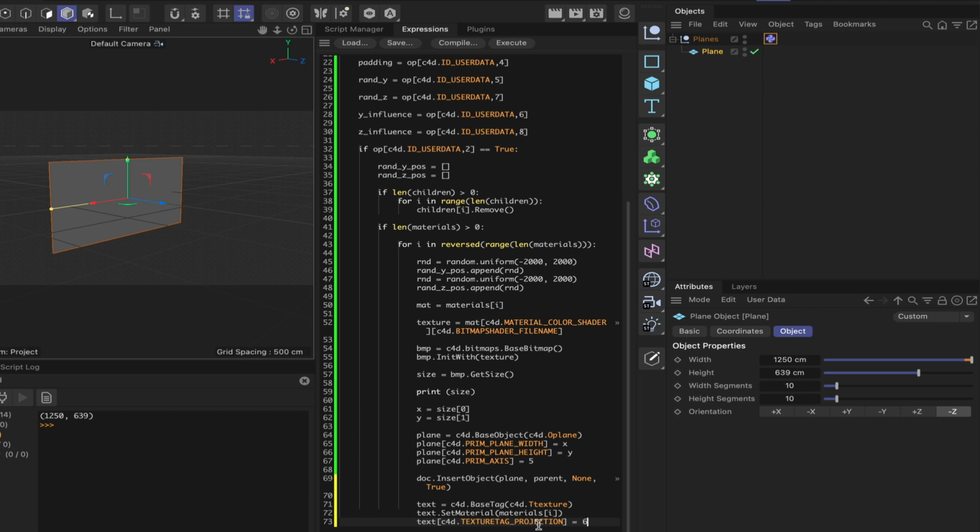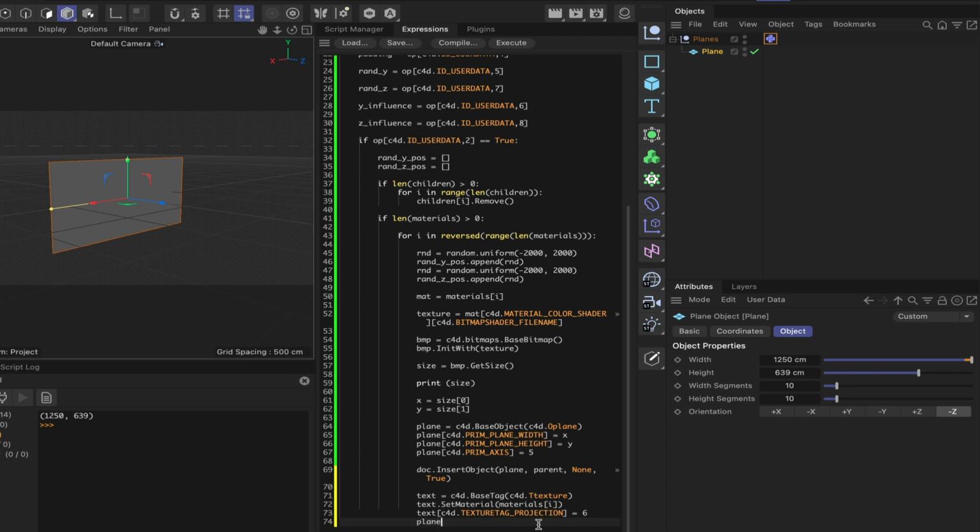And again, we'll look at this in a minute and we'll see what's going on. We can then say plane.InsertTag, brackets text. So we're going to insert our texture tag on our plane with our material ready to go. So that's what we're going to be doing here.